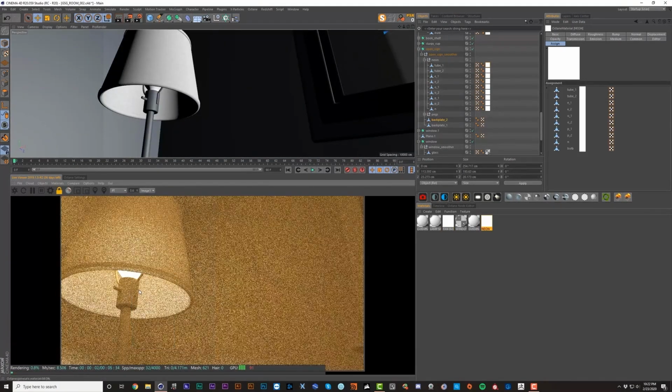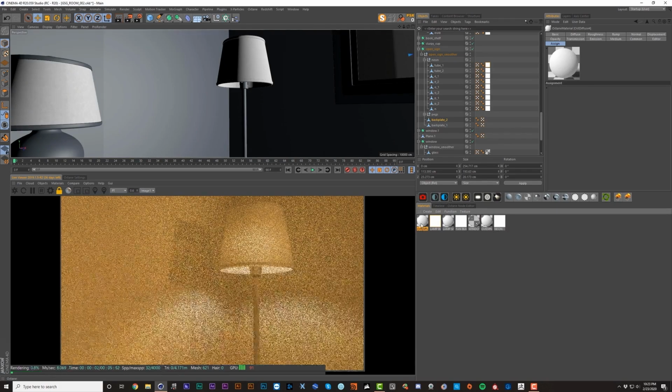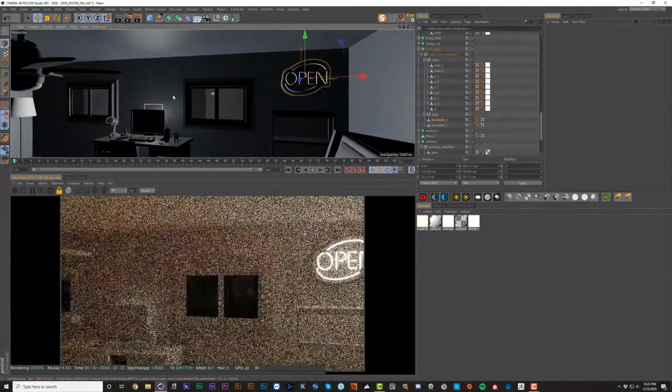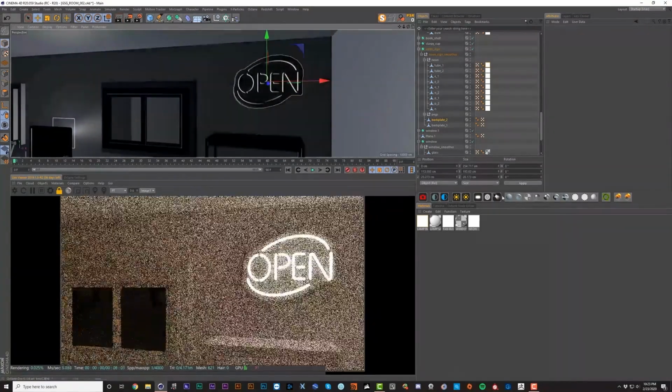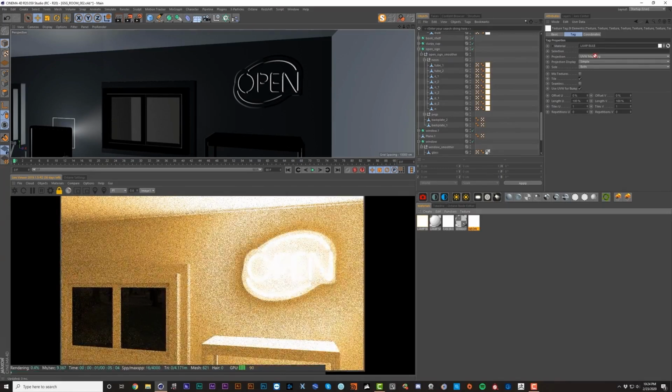And then let's come over here. Right click, select material. I see what's going on. We never actually duplicated our bulb material. So let's just call this lamp bulb. Bring this over here. And then duplicate this. And then this one will be our neon material. And it looks like this one and this one aren't assigned to anything, so we can just go ahead and delete those. So let's come back to our neon material here. And we also have to reapply it to the sign because currently it's just sharing the lamp bulb material. So a good way to do this all at once is we can select all of these and then come up here and just replace it up here.